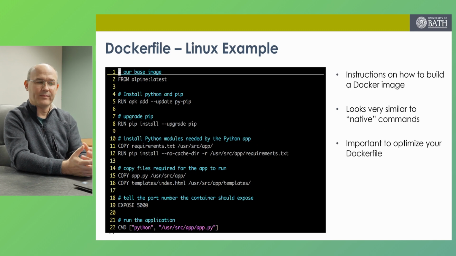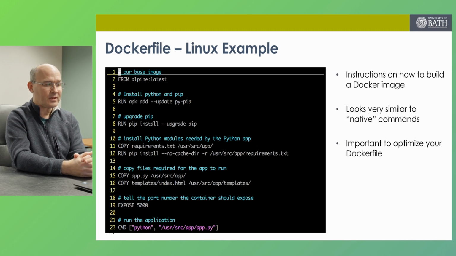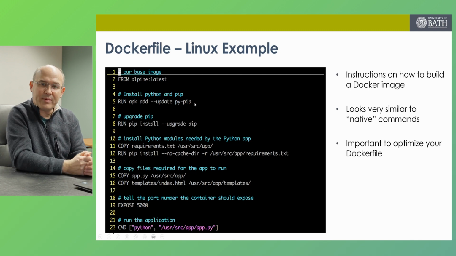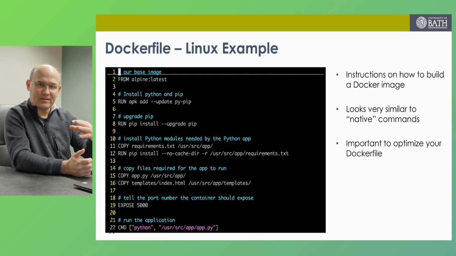We're going to pull from the latest Alpine image. We could also use Ubuntu. Ubuntu 20.04 is a good latest image to use as well. In fact, I use that in some of my examples later. Then line 5, we're going to run apk to add and install Python and pip, the two tools which will then be added to that base container image.